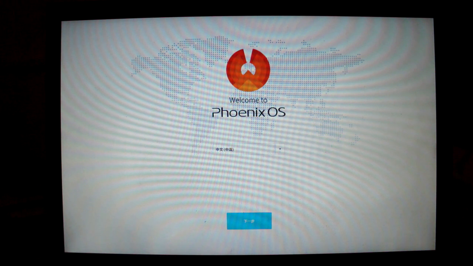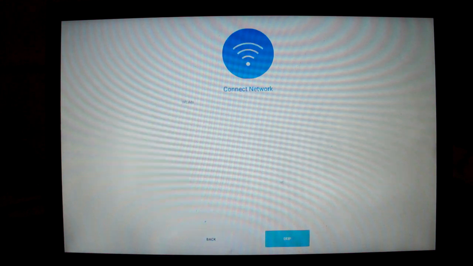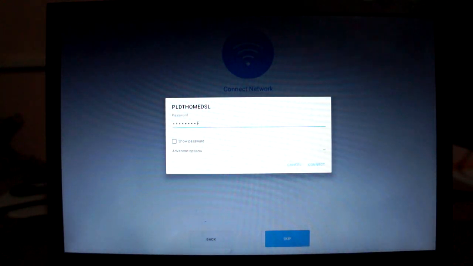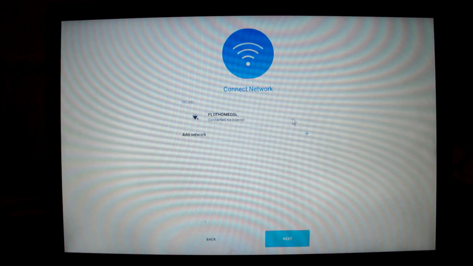Right, now that took 3 minutes to load, and I guess it's going to load a lot faster if you're using newer hardware. This means that it's been successfully installed. Now I want to use English. The end user license agreement, we agree, and that's going to be Wi-Fi. Connect. All right, so it's connected. We press next.